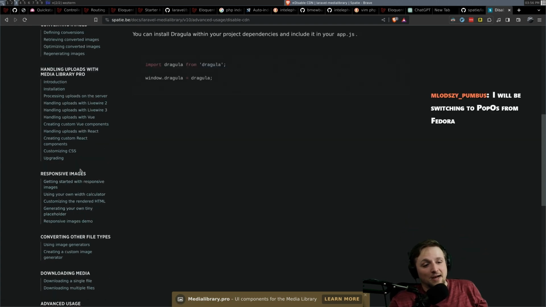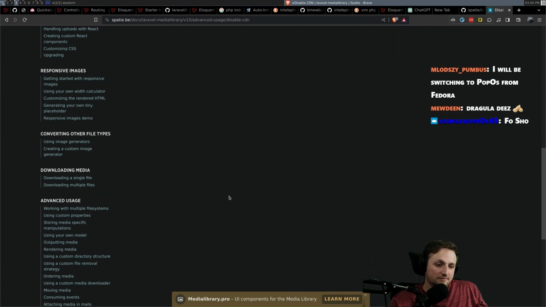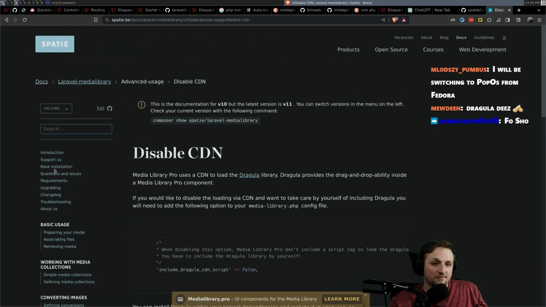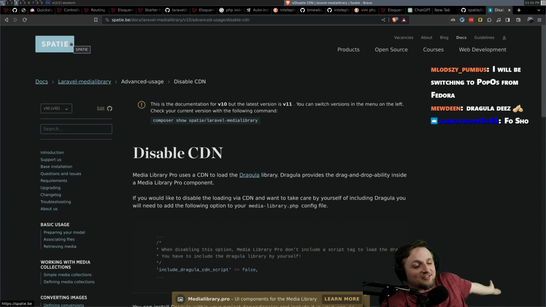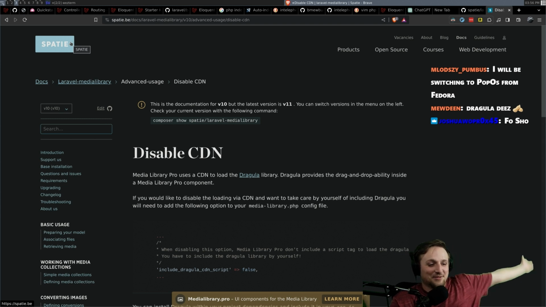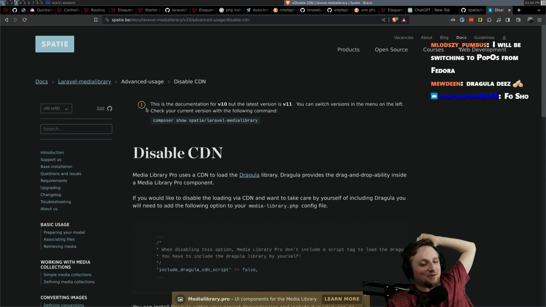I will be switching to Pop OS from Fedora. Nice. I like Pop a lot. We'll just pay for this later. Hey, if any Spacey people, if you guys want to send me any of these for free, if anybody knows some Spacey people, just let me know. Happy to take some Lambo money for this.